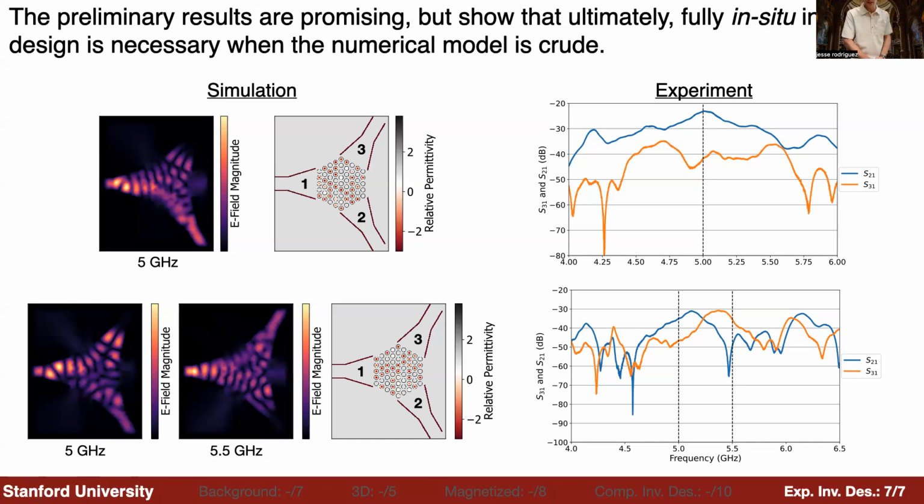But yeah, that sort of brings me to where I am right now. Basically, for the next month or so, I'm just going to try to refine these results, and then try to carry out that fully in situ inverse design, and maybe demonstrate one device that's three-dimensional or has magnetized elements. Then hopefully that'll be enough, and I can defend a thesis and get out of here.